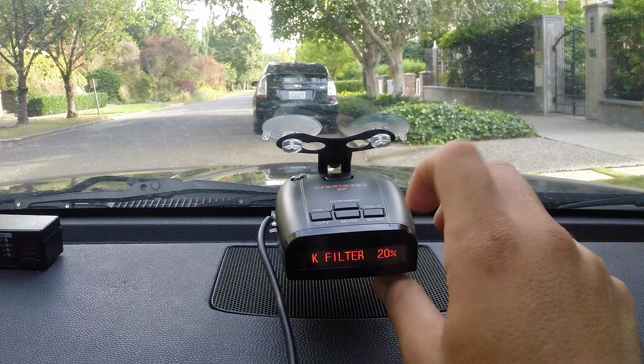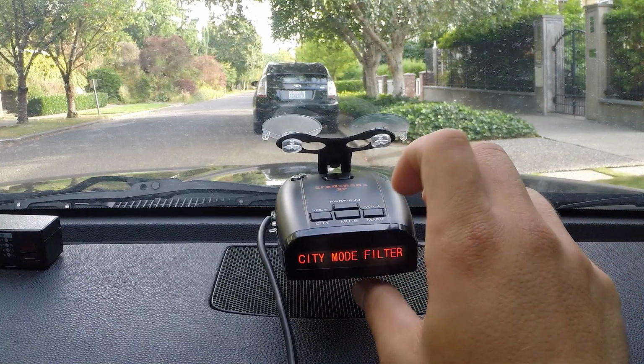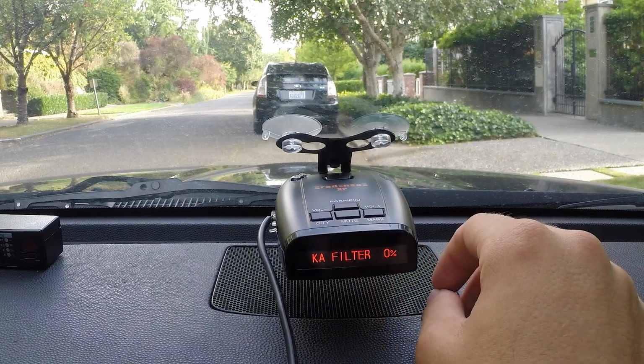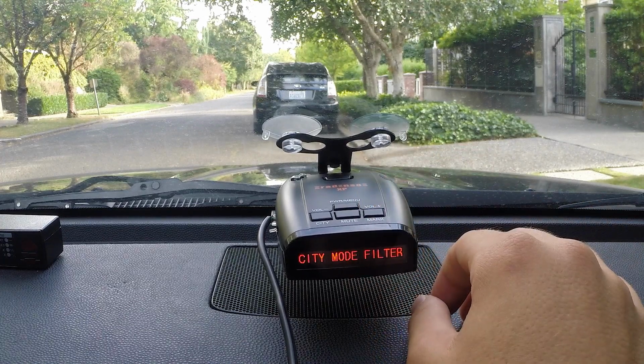We can do the same thing with K-band, so 20%. This is saying that it has to be 2 out of 9 signal strength or more to alert. And then, again, we can do the same thing with KA. We want full performance on KA, so if we want that, we'll set it to 0. We'll let it time out.